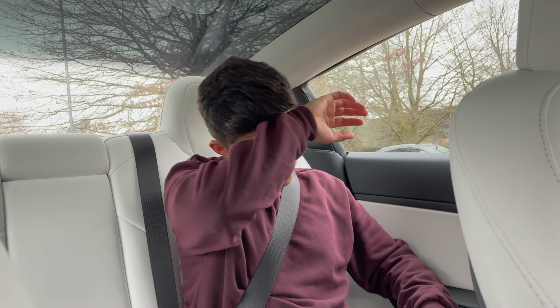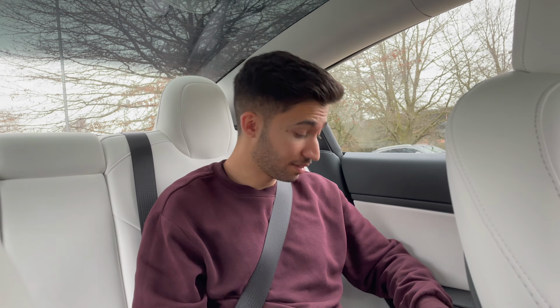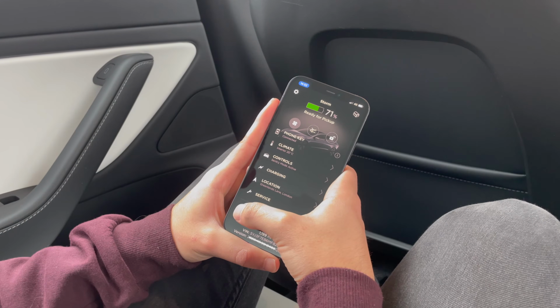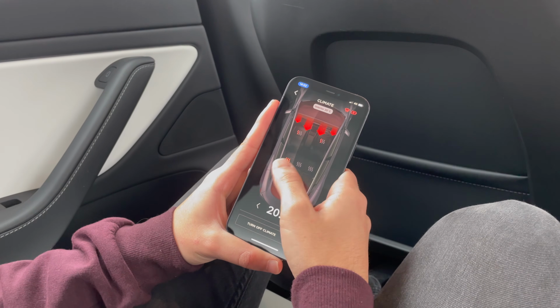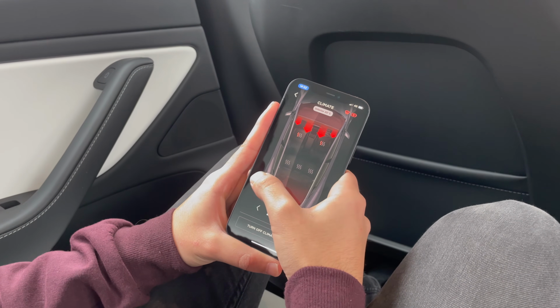low, or off. This is super useful, especially if you're in the back seats, because those heated seats get super hot. So you can just control it from your phone and then just turn off your heated seat, which is great. Yeah, it's the only way to really control it if you're sat in the back. There's no controls from the back of the car, and it's a bit annoying to have to ask the people in the front to control it for you.